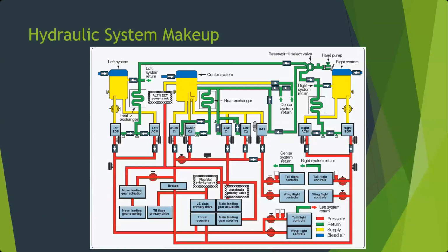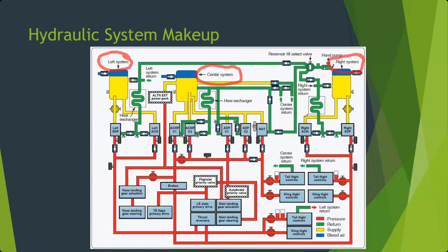Here we've got three systems that are all in with one another. If you look at them, they don't connect. It kind of looks like they do through components, but they don't connect through any components. This does not show the return path. But you have a left, a center, and a right system that are roughly shown left, center, and right.